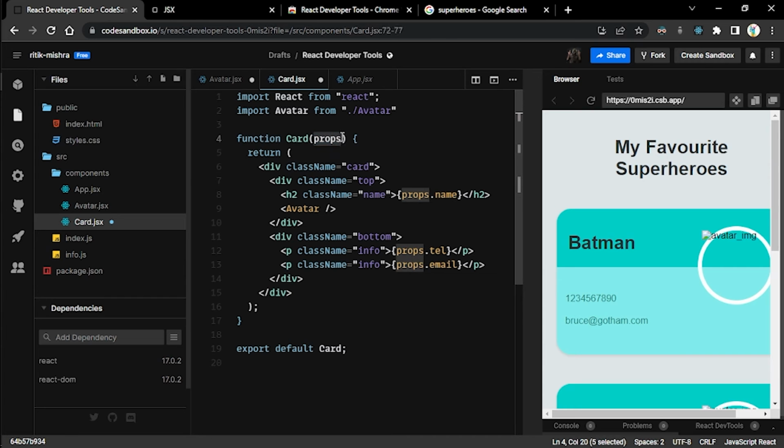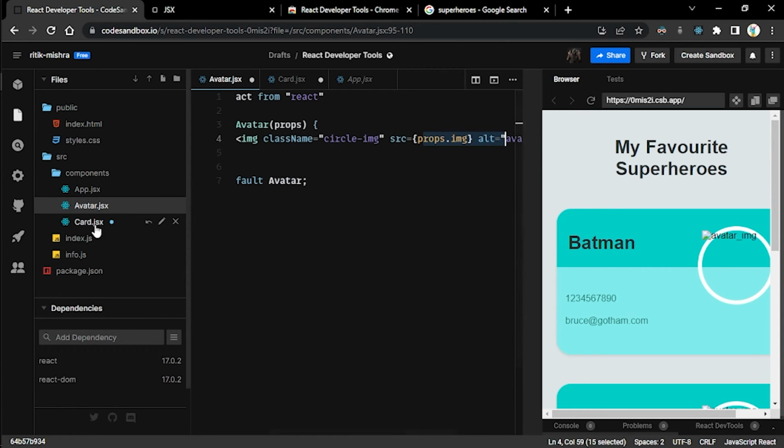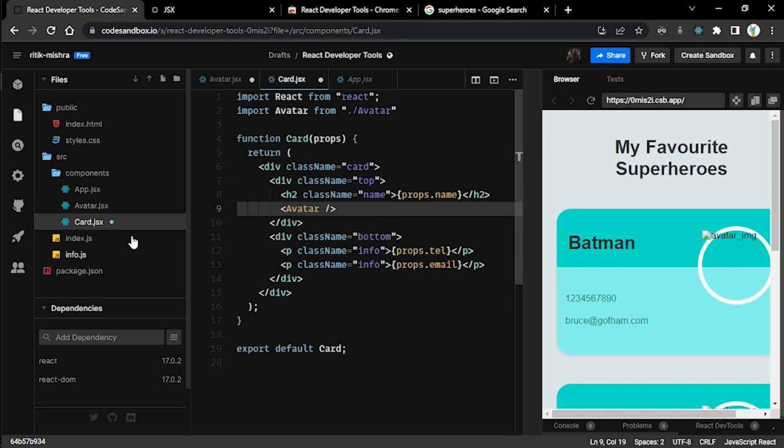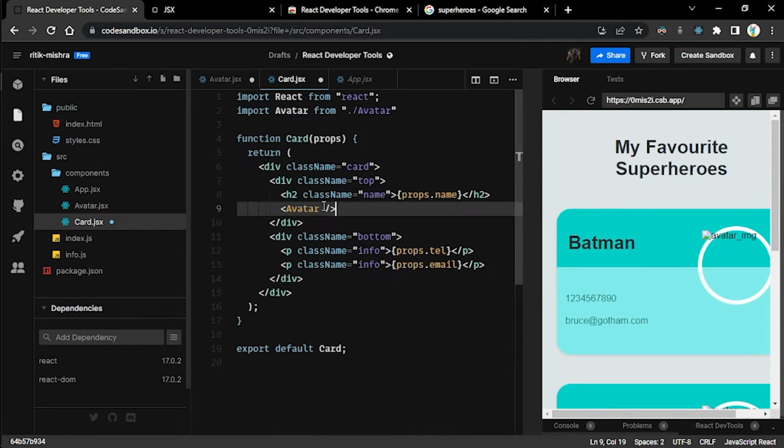With the use of React props, our card component was able to tap into that image attribute via props.img, which was being sent from app.jsx, and thus we were able to generate our image right here. But in avatar.jsx, it's not the case, because we are one level further downwards in the tree. So how can we resolve this issue?